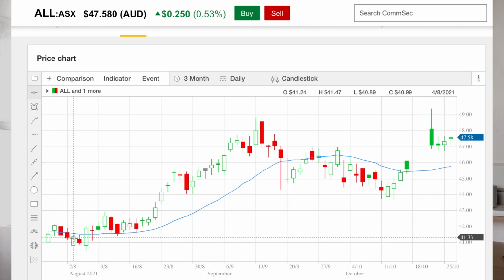The first thing I'm looking for is just the general direction the company is going. Is it going up? Is it going down? Is it going sideways? Here in this example, Aristocrat is trading upwards. So I'm also looking for a pattern of rises and dips. Some companies have very strong patterns, such that they rise at the end of the week, for example. But Aristocrat doesn't have any strong patterns, although it does seem to dip slightly at the start of the month and rise from the mid to the end of the month. So that's really good to know.